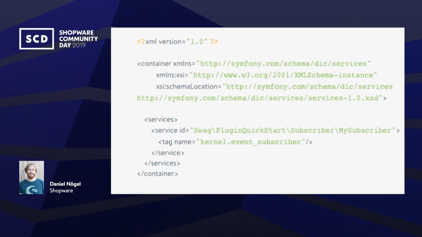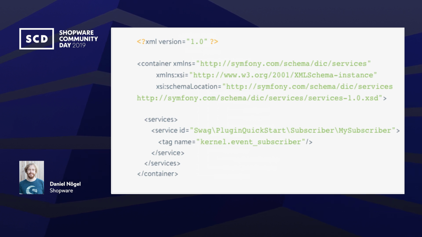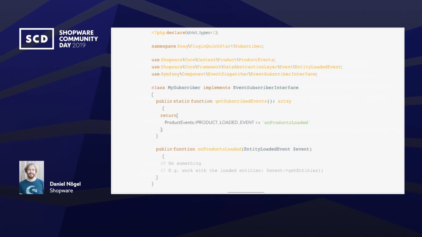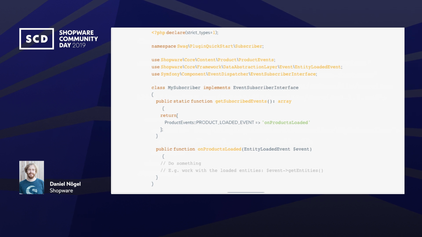This is a service container, and again, you will know it from Shopware 5, and in Shopware 6, it's basically the same again. It's a Symfony service container. You can define own services, you can decorate existing services, and you can use tags and so on. So again, no surprise for you here. Same applies for subscribers. There shouldn't be a big change for you. It's the same system like in Shopware 5.